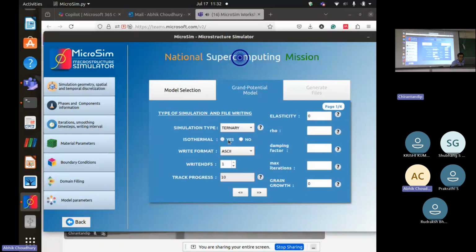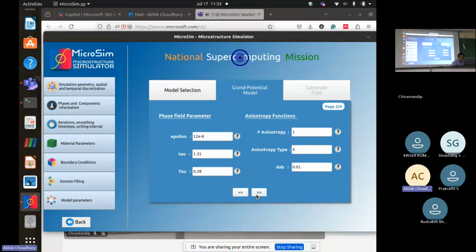So next. So now you see the simulation type is ternary because we are doing a component system. All right. And this is a field I'm using such that I don't again invoke the matrix inversion in a way that is the typical matrix inversion. I hand code the matrix inversion because for a ternary system you can work it out what the matrix inversion is and code it in. So we call the matrix inversion routine generic for a multi-component system here that allows you to do a quick simulation. So this, all of it you know.